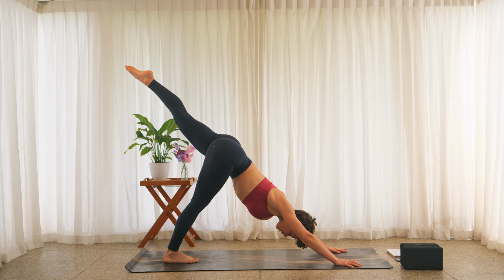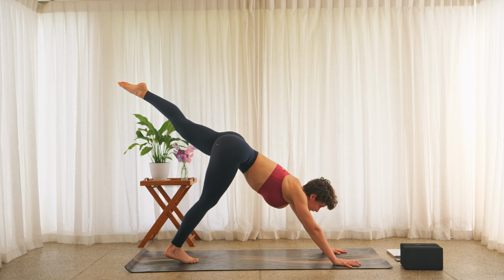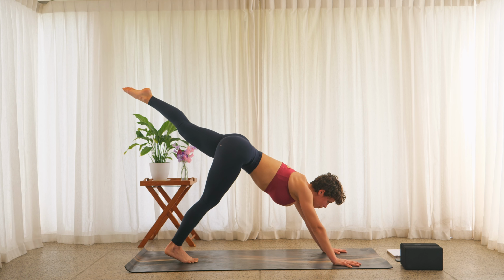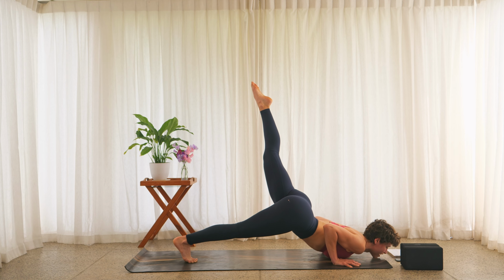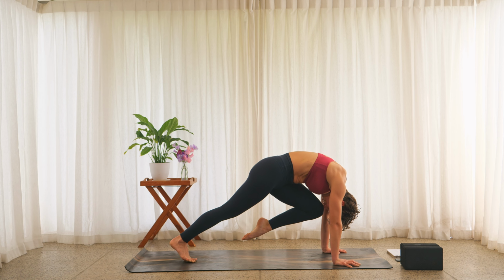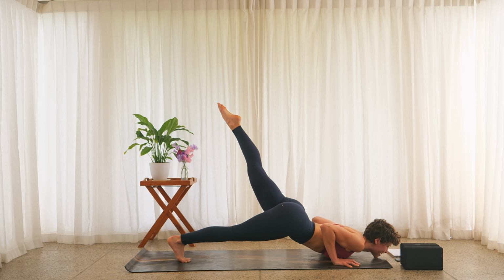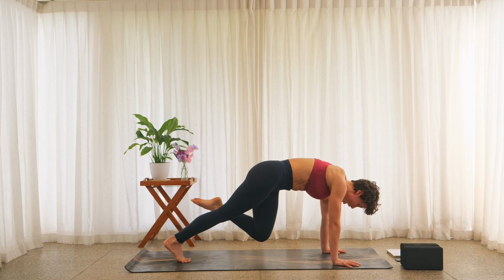If you felt like a little bit of a challenge, roll forward kind of like a 3-legged plank, but the left foot's lifted a little bit more. Chin and chest towards the ground, hips are still lifted. And then breathe in, press up, left knee to nose. 2 more times, chin and chest, elbows in. Exhale. Inhale, press up.